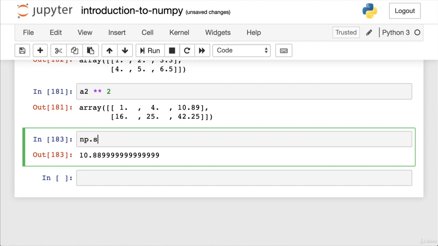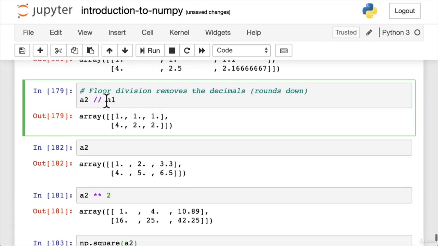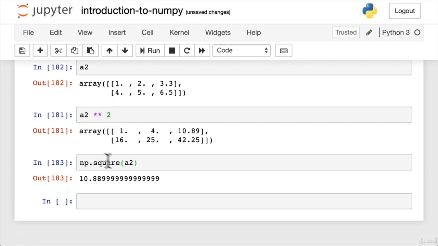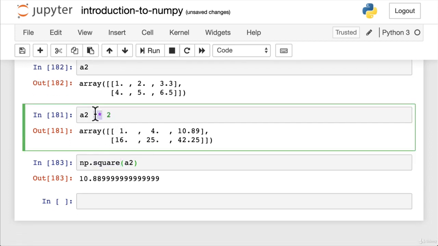Actually, NumPy has a square you can use with this. So all of these functions that you see here, that we've gone through, arithmetic, floor division, etc., NumPy has the equivalent here. Now, which one should you use? Well, it's going to depend on what your workflow is best at. So if you want to use the math symbol operations, you can use that.